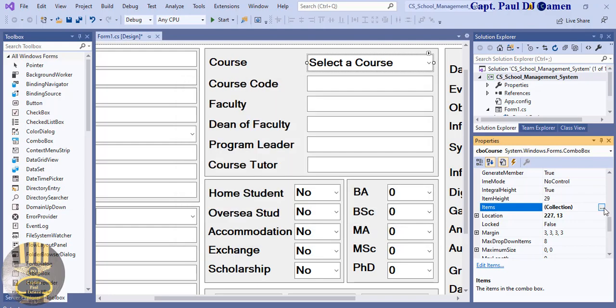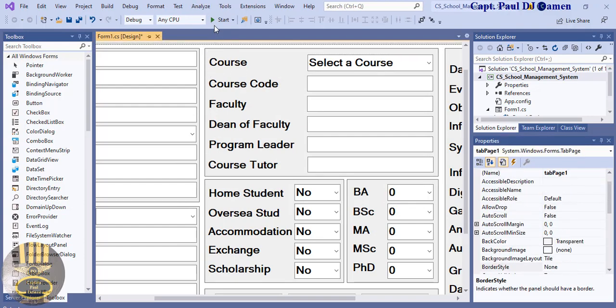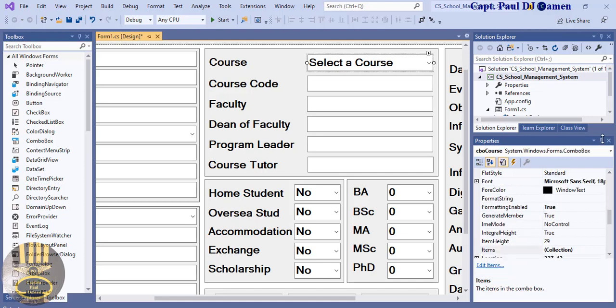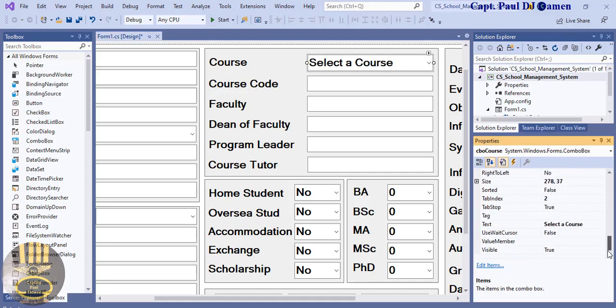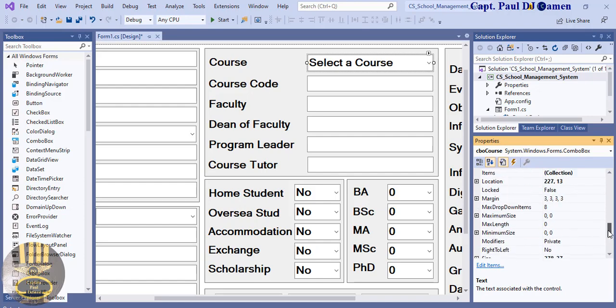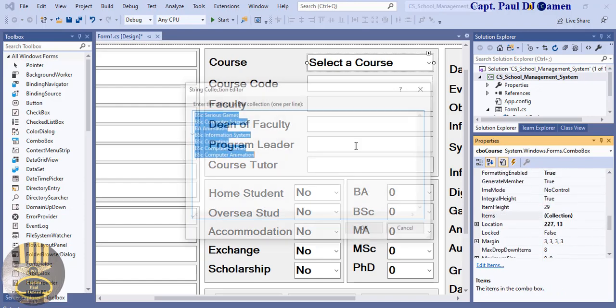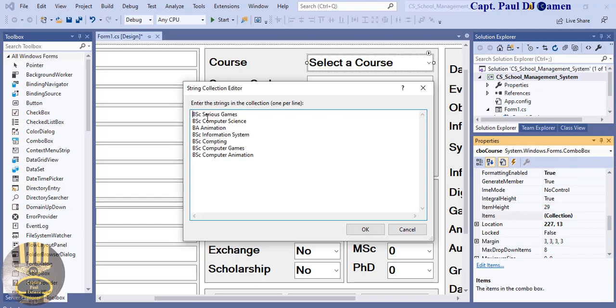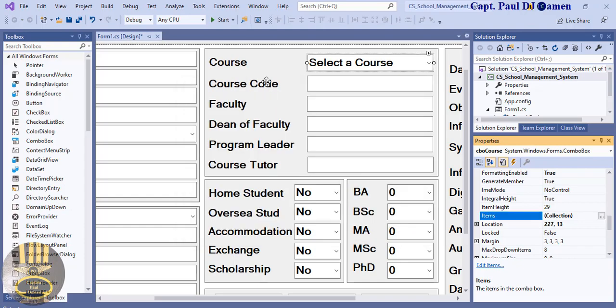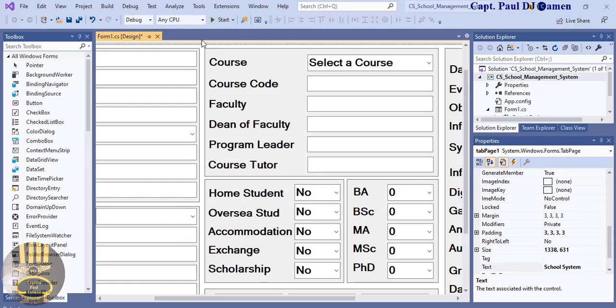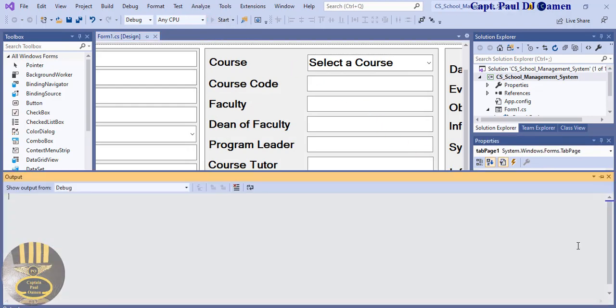There. Let's see. If I run it now, there's something I want to check out. I don't think this will appear on it, so I will also need it there. So let's copy this and go back to the items collection. So come right down here. Right, that should be there as well. Okay, now let's run it, guys.